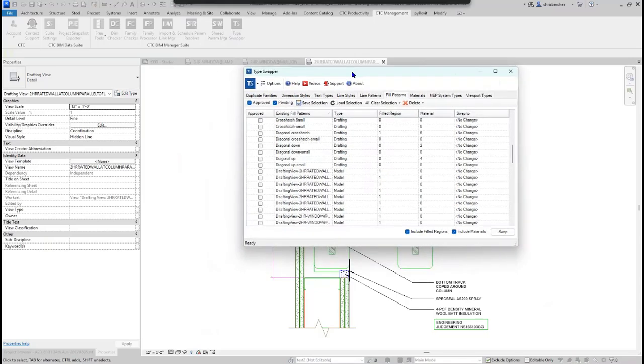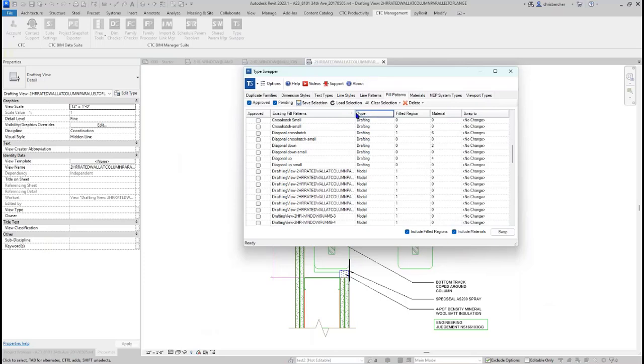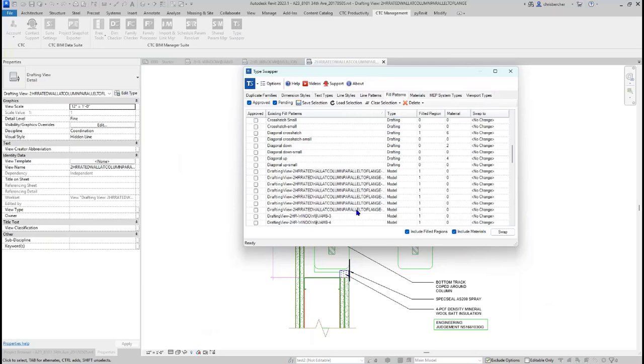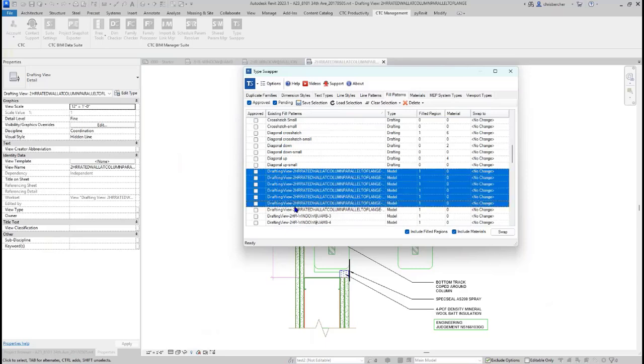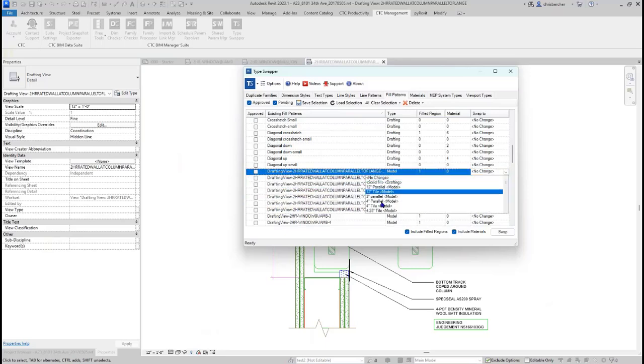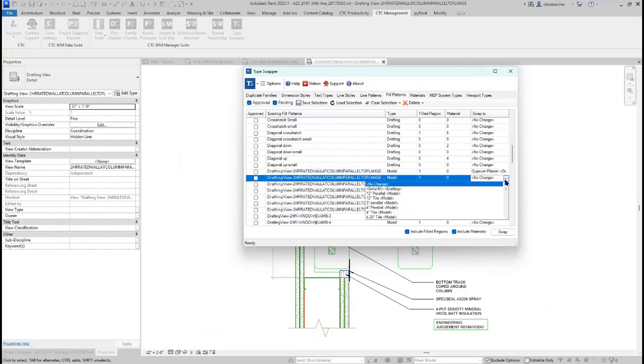So I know that this is part of this 2-hour rated wall at column partition detail. So I can go find it, and here they are. There's a bunch of them. So I can grab all of these and set them to be my JIP pattern, which is right there, right?